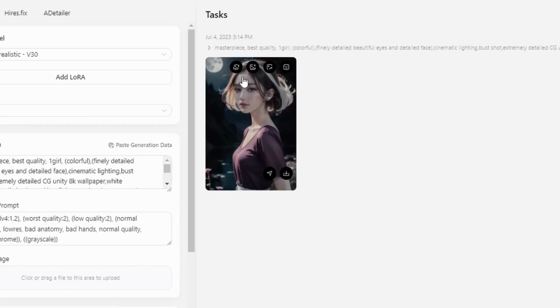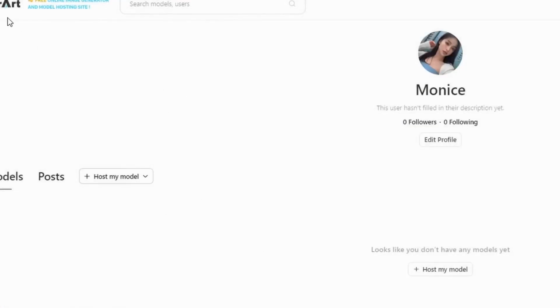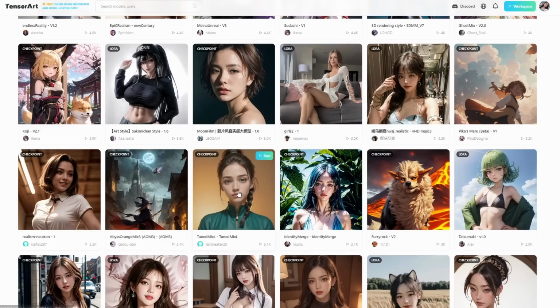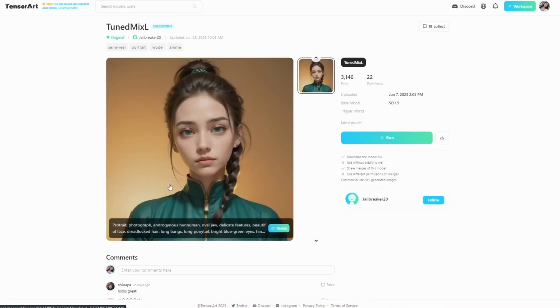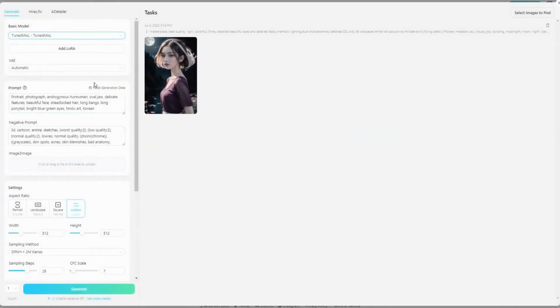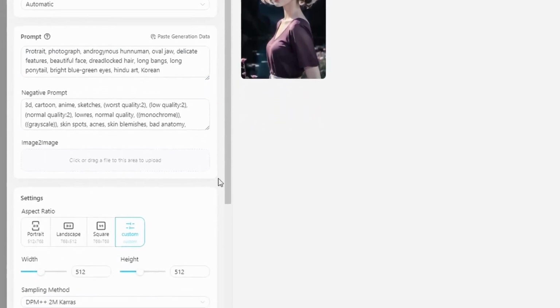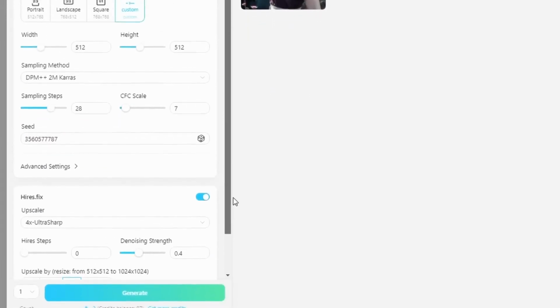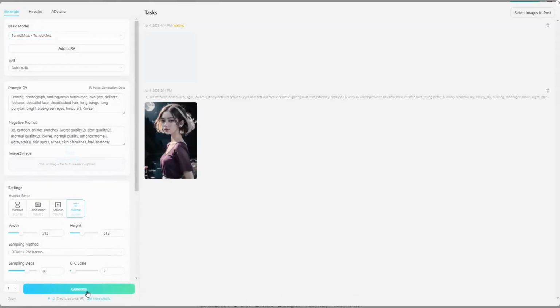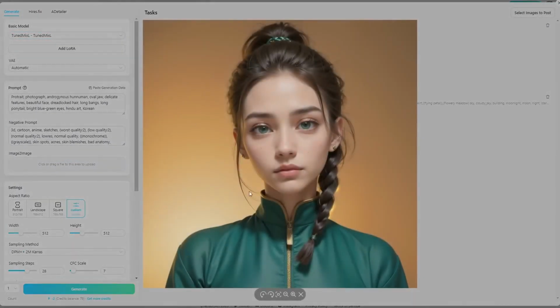And also Remix. Remix is quite an interesting feature, which will be useful for both beginners and experienced creators of AI images. Let's look at how Remix works using another image as an example. For instance, I like this image, so let's choose this model. Hover over this image and press the Remix button, and as you can see, all the settings have changed. Everything, the model, the prompt, and other settings were copied from those used to create the image we clicked Remix on. If we don't change anything and press Generate, we'll get an identical result.